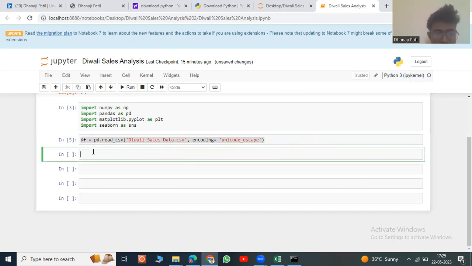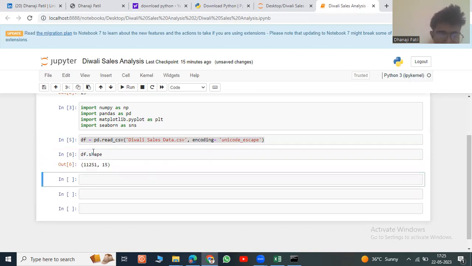So we need to save the file. Then we use the shape function and shift enter. See here, what is the shape function? It gives how many rows and how many columns are there.